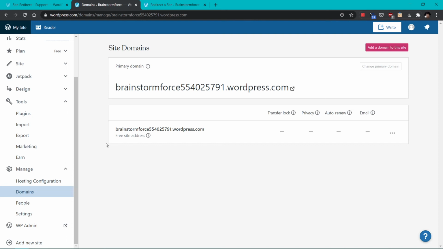Well, the best way to do so is to create a redirection, which just means that whenever a user lands on the old URL of your website, they'll automatically be taken to the new URL of your website. If you use a custom domain on your WordPress.com website and you intend to use the same domain name on your WordPress.org website, then I'd say the redirection is kind of mandatory. Also, if you bought the domain name from WordPress.com, I'd highly encourage you to transfer the domain name to your new host or new domain name provider.